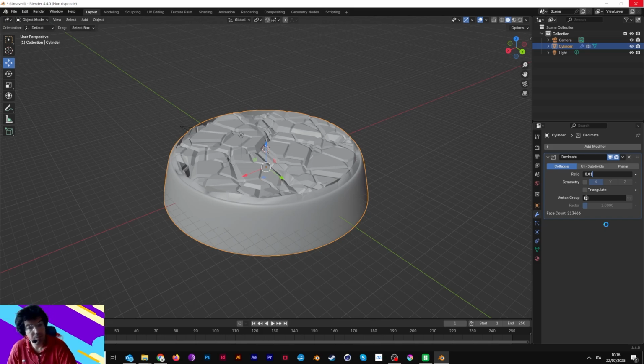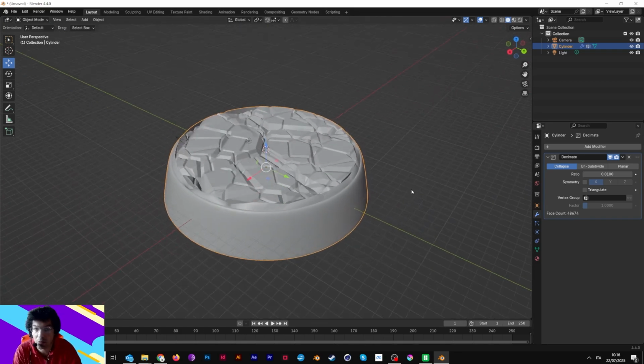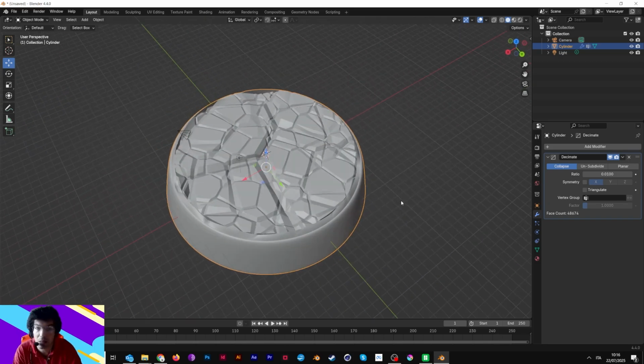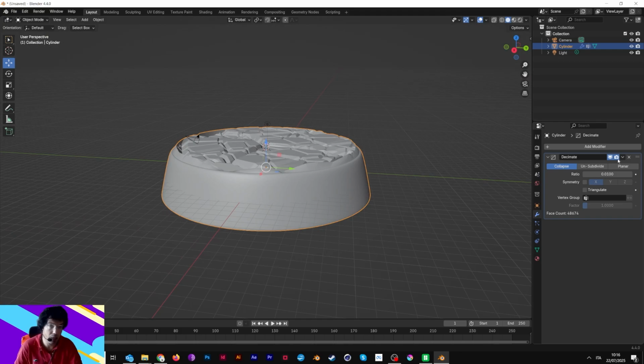My processor and my GPU are working a lot for this calculation, but I think it's worth the wait. Oh, voila! I think it's quite good. 15,000 faces. Okay, it's good for me, so apply.